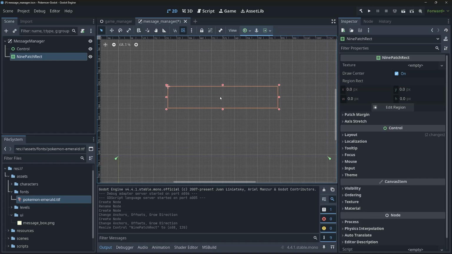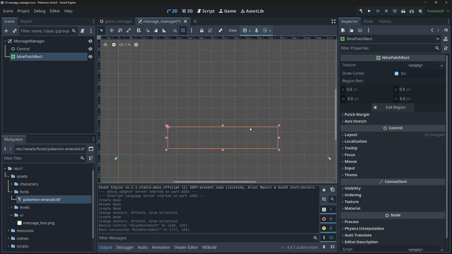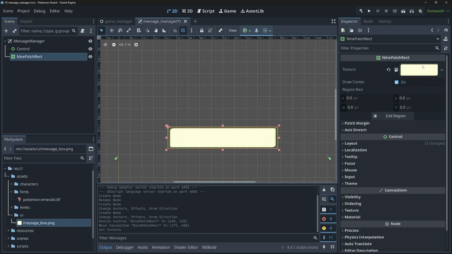And I think that looks good, and then I'm going to drag it down and keep it in the middle here. So right about there. And if I don't like it, I'll change it. So you'll see on the side here the texture is empty. All you have to do is drag your UI piece over to your texture, and you'll see that it fills out. However, you're going to see that it's all stretched out here, and we don't want that. We want to fix this a little bit.